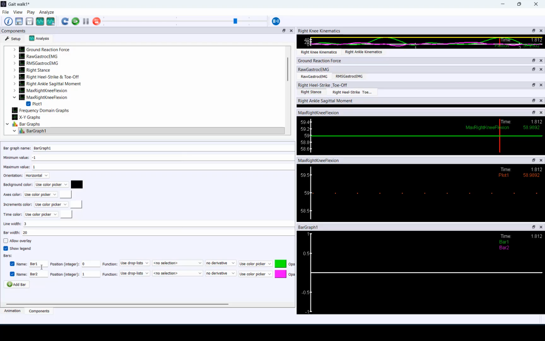We will rename the first bar right knee flexion, and define the function with our previously defined analysis variable. Notice how the bar appears on the graph to the right and changes as the activity plays back.